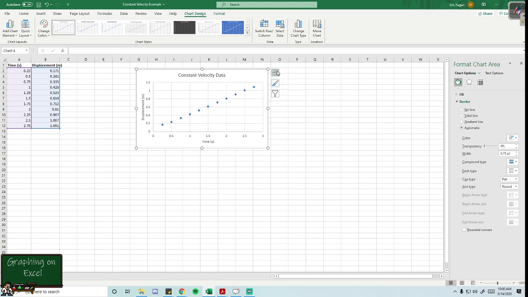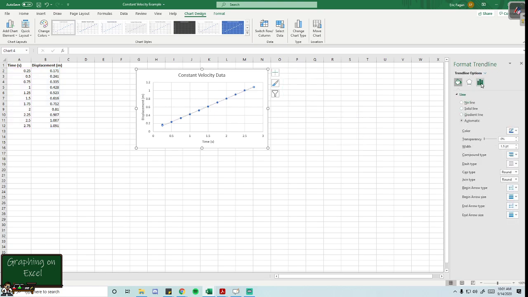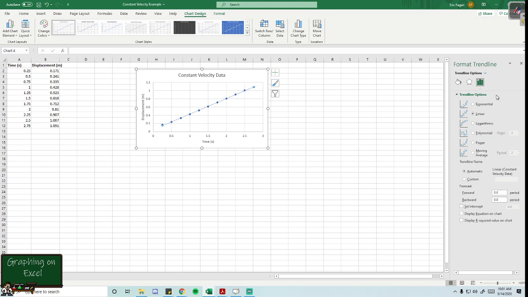For some graphs we're going to be wanting a trend line, so we can hit the Add button one more time, go down to the bottom, and we can just put trend line and it's going to pick the best one automatically. If we want, we can go to the more options using that arrow. And it's just going to be a little bit easier to pick out exactly what we want. Because we know that this is a linear graph, it's actually going to pick out linear automatically just because that's going to be the one that makes the most sense.